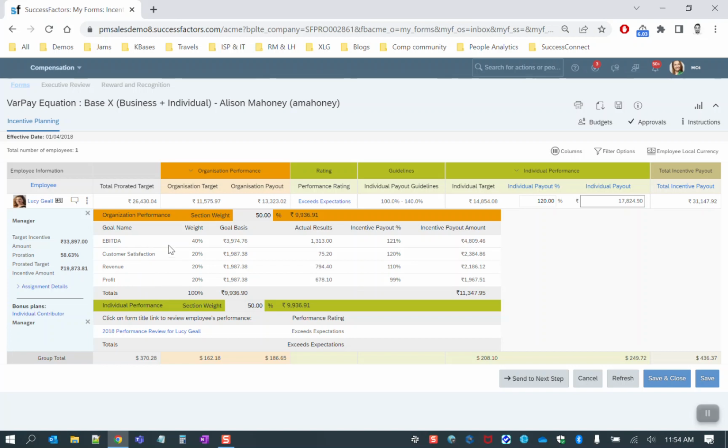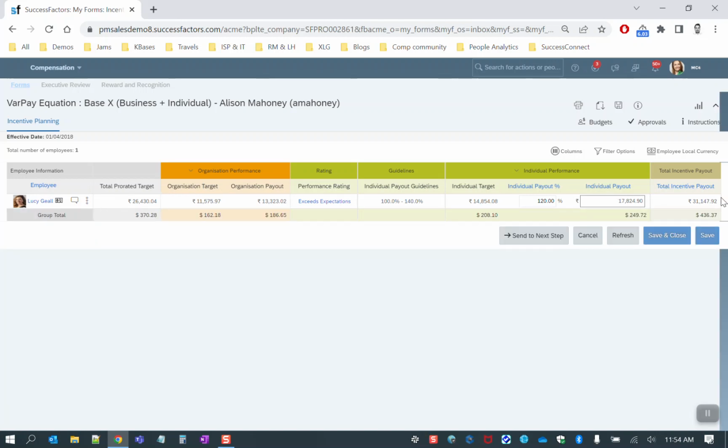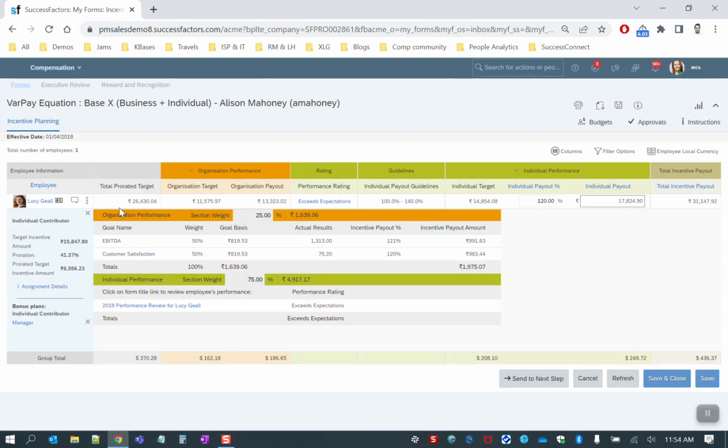So let's take a moment to explain how everything rolls up from the assignment level to the entry level, which is what we see when we open a worksheet here before we click on view details. So in variable pay, maybe 2 first bullet points. In variable pay, everything works from the assignment level to roll up to this entry level. And also everything is based on amounts. And this particular equation is a good example for it, and is very different from the other one, the one that has a multiplier, in the sense that we really work only with amounts. The other one too, but we'll have a tendency to show percentages more, which we'll see when we open the other worksheet. So let's do an example here.